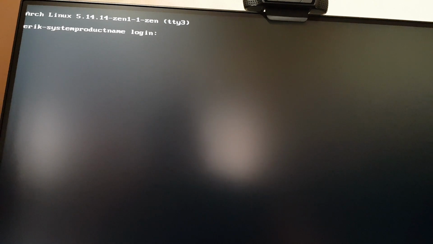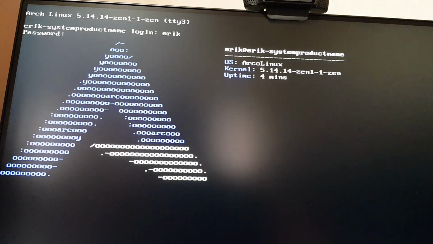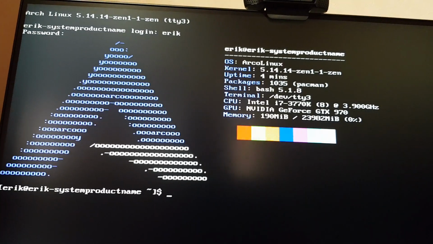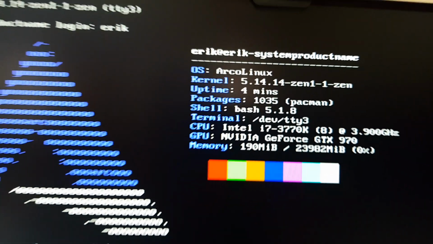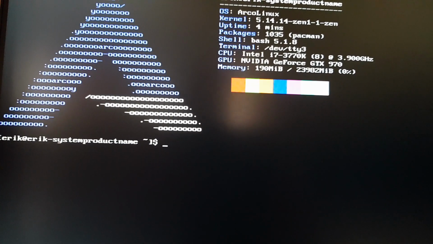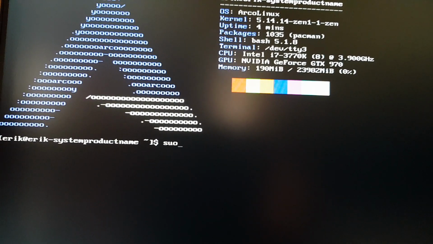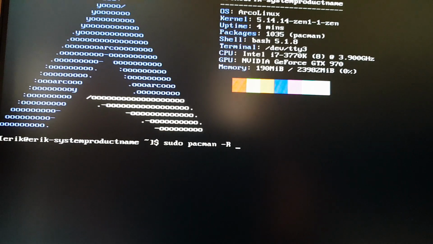Let's see if I can direct it a little bit more to the top. From time to time, I'll zoom in. So this system has an Nvidia GeForce 970. Totally forgot about that. So there is no Nvidia driver, is there? Analyze, sudo pacman minus remove. Remove what? How about the XF86? Numlock is on, yep. Video.